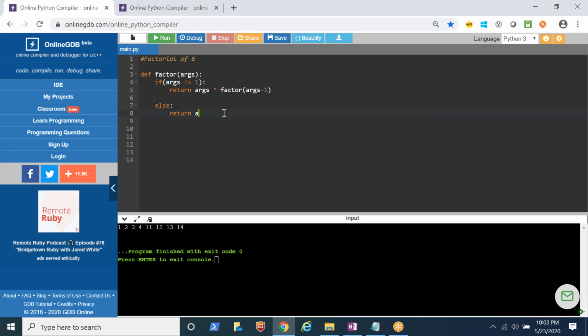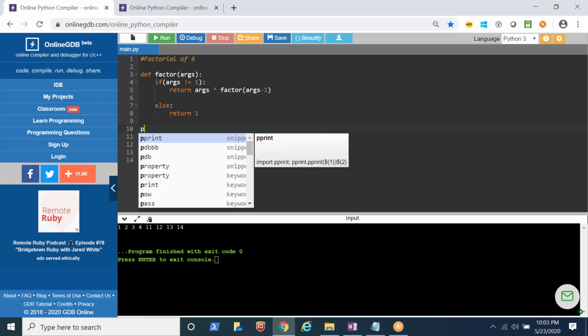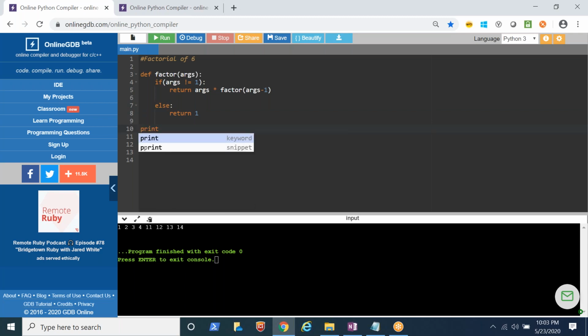It automatically takes values. So here I print factorial, I pass 6.